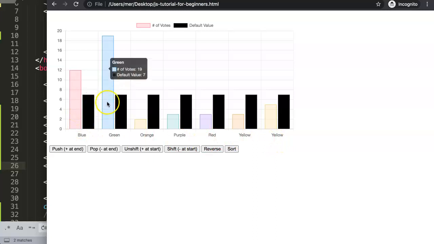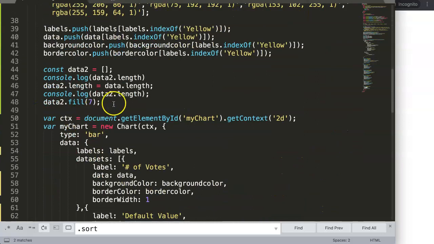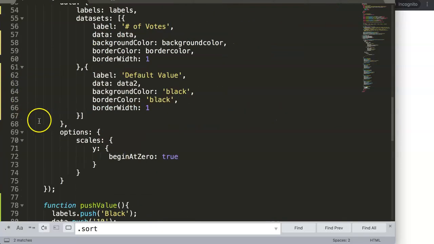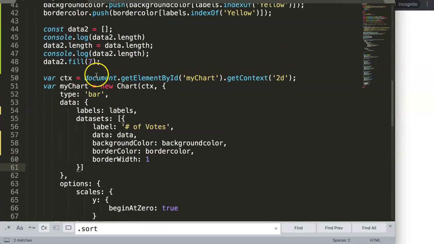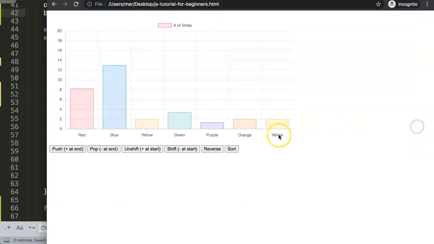However, look at the data points here. The data points are not being sorted, and the reason is it doesn't sort from high to low, not in a way you expect it. Basically, it's a string value, it sorts strings. We can do that, but of course this is not matching with our labels below. What I'm going to do is remove the black items first, because we don't need those anymore. I'm just going to remove this part here for now. There's no value in our case. Save that, refresh, there we are.